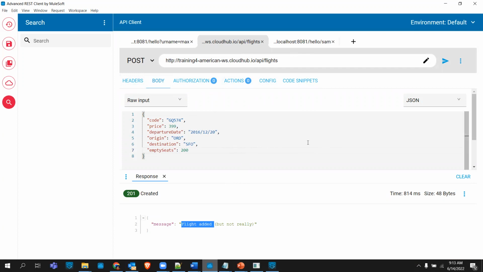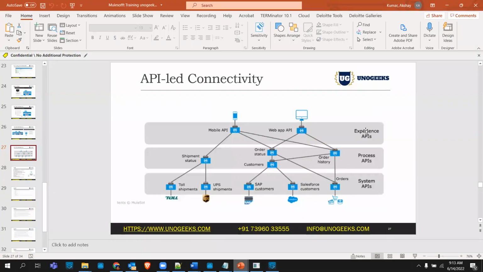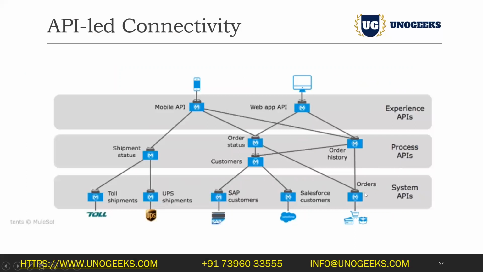So this is doing the same thing. I will develop a web API on top of this, and it will ask the same thing. It will ask you to provide the flight name and the flight detail, and in the backend it will do the same thing. So that is why we create an experience API. I think it is pretty clear what the difference is between system API, process API, and experience API. If you have any questions, you can ask, or we can go ahead.